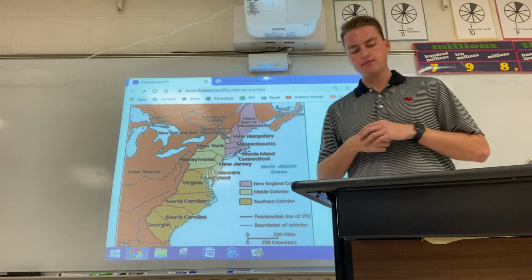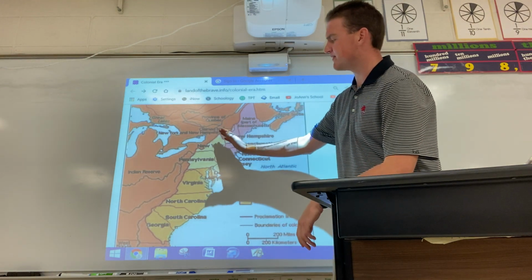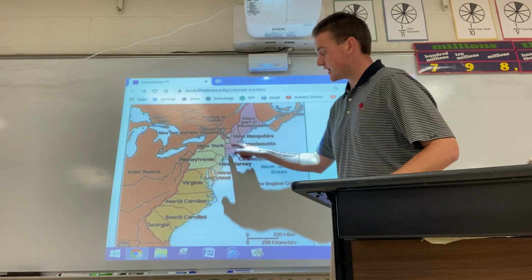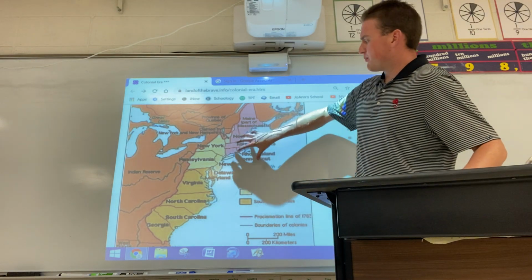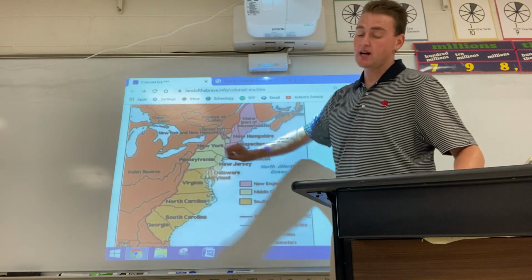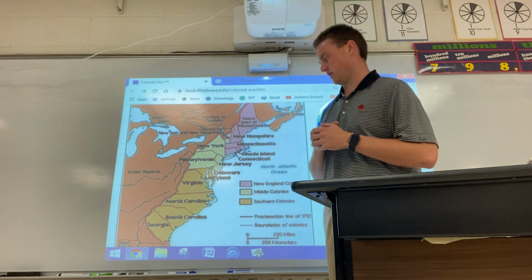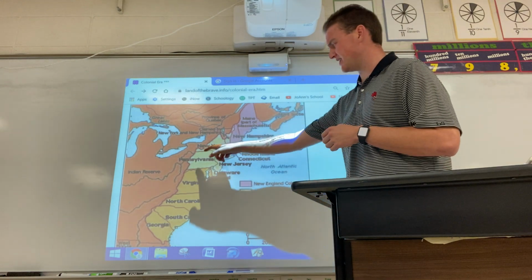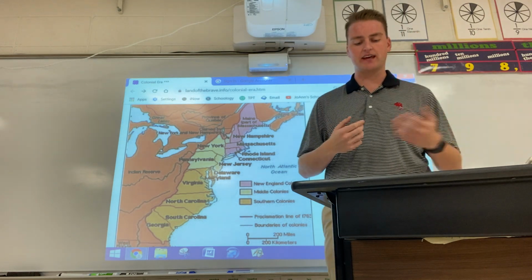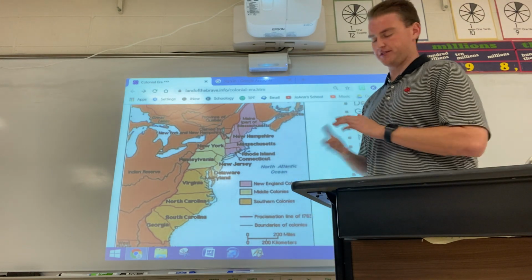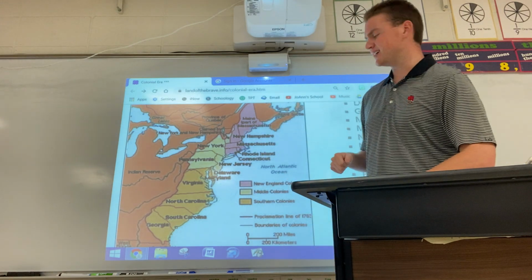And speaking of these people, there's not a fine line that divides these people, but this area would have been mostly a people that was not really Puritans. This would be predominantly a Puritan area. This would not be. There was more religious freedom in the middle colonies than there was in the New England colonies. Like I said, this is predominantly Puritan, and here you're open to different types of religions, like the Quakers and the Catholics and Lutherans, Jews, and others. So you're going to start seeing the further we go south, the less strict it is.